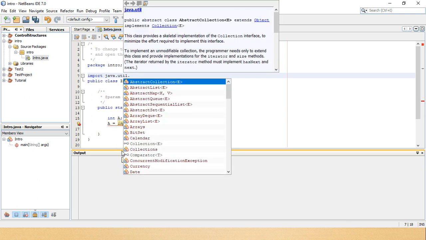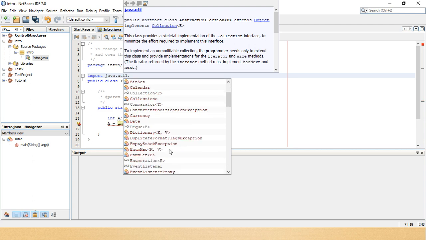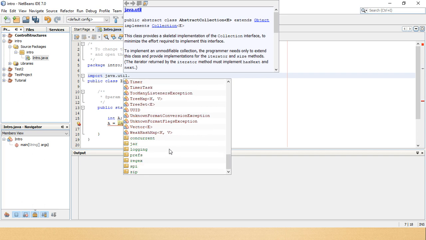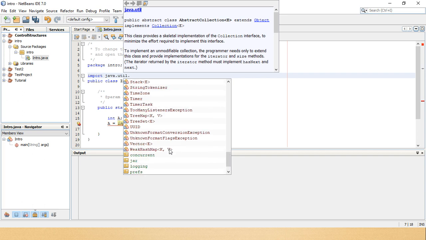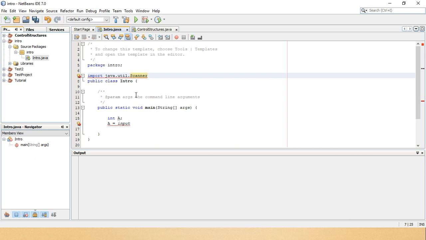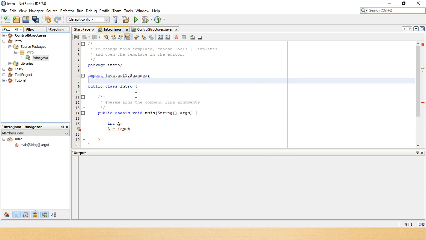When we say util, you're going to see different classes and different things that you can find in the util package, and one of those things is the Scanner class. This is the Scanner class here, so you simply select the Scanner class. When we select the Scanner class, we've successfully imported the Scanner into our program.